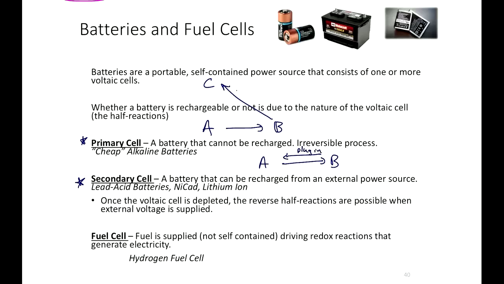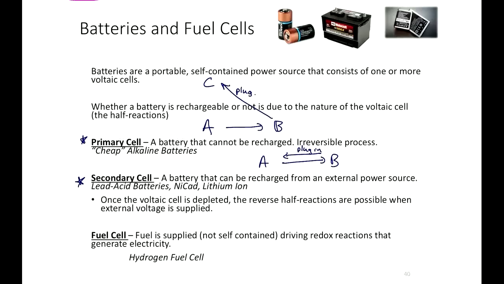All right, plug in. But in this one, in a primary cell, when you plug it in, it just becomes something else that you can't actually harness the energy. I don't know if you've ever tried to put a cheap alkaline battery in one of those recharger stations. It doesn't work, right? You can put it in there, but when you try to use it, it's still going to be a dead battery. I've tried that because I'm cheap. But it doesn't work. You have to use a different type of technology, which we'll talk about in secondary cells.